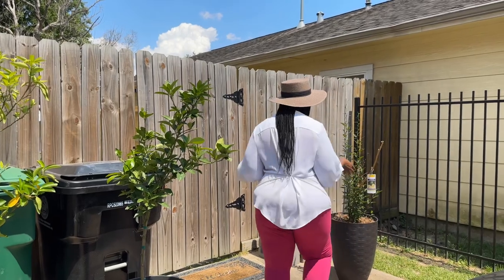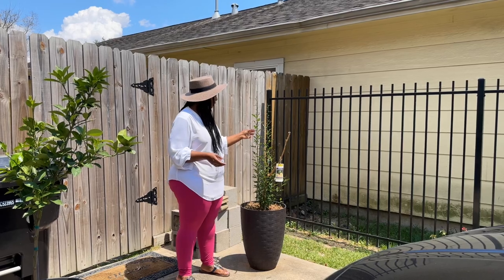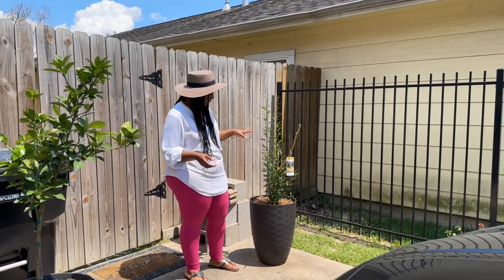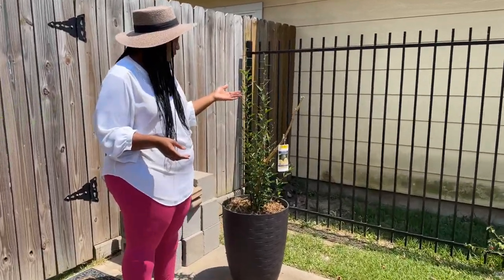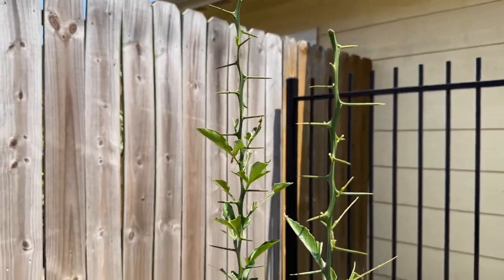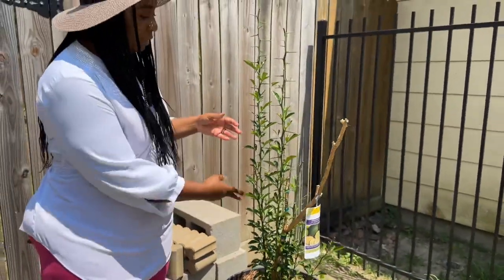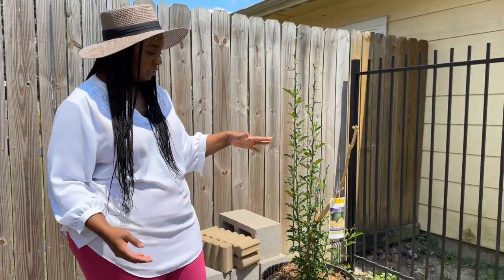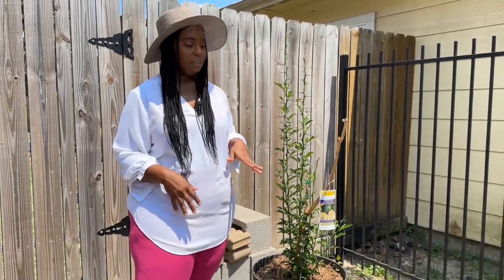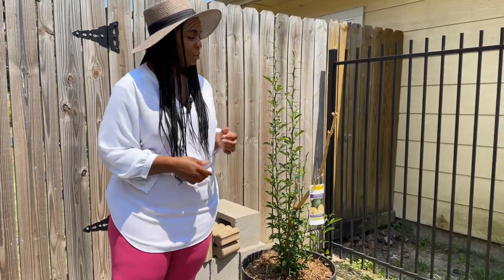Along here, this is our thornless key lime, but as you can see, it has thorns. So clearly this tree here was grafted. Jay, if you can zoom in, look at the thorns on this. This is supposed to be a thornless key lime, guys, but we got some weeds growing in here, but clearly it has thorns on it. So it was grafted, so I don't know what's growing at this current moment, but I'm just leaving it like that as a science experiment. It's growing below the graft line, so I'm not sure what's growing on that.